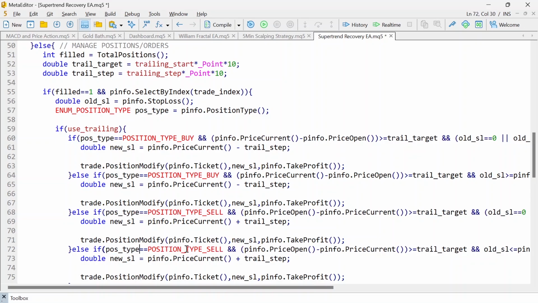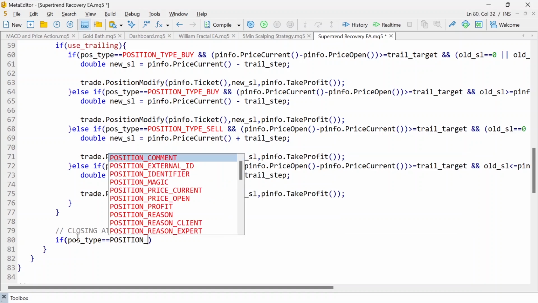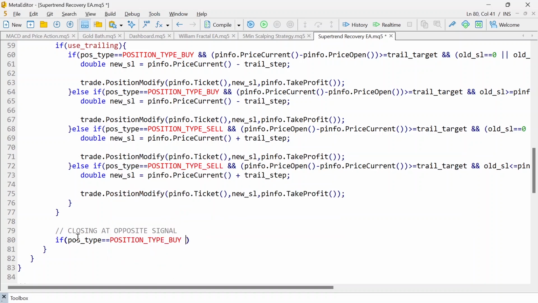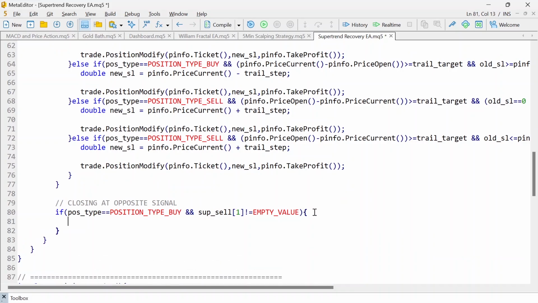And here. Now, the moment the position type is buy, meanwhile there is a sell signal, that is, the value for this sell buffer is not empty, what we want to do is first check the profit.